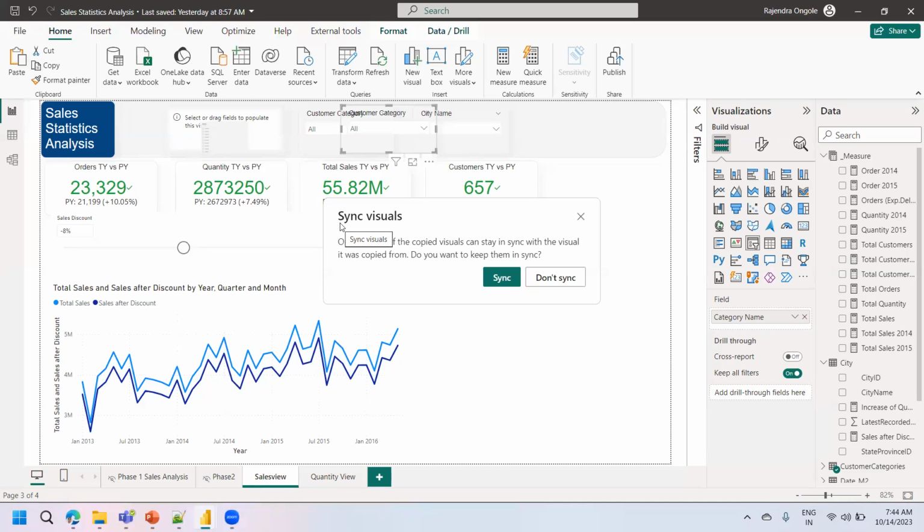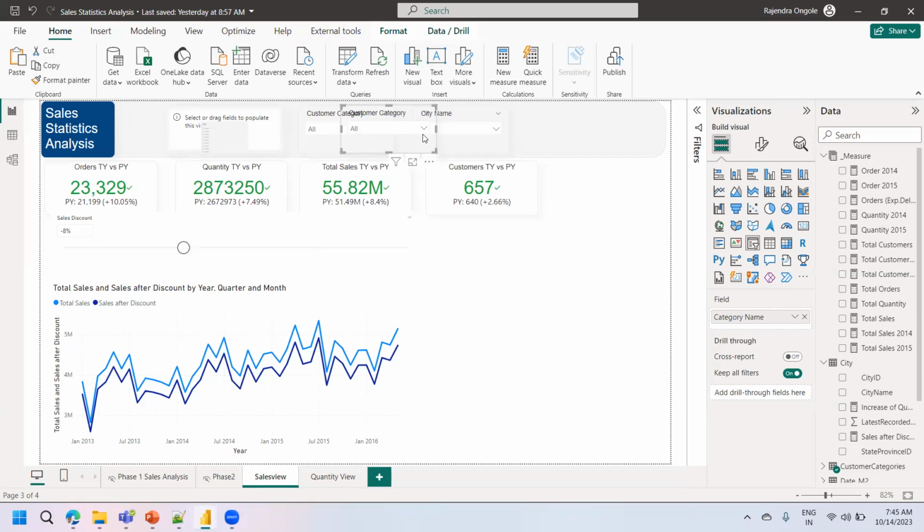They don't want to make the same selection of slicer categories again on new pages; they want to see the same selection. In that kind of scenario, we have to make use of the sync slicer functionality. Suppose they don't want to use the same selection criteria and want to make a new selection, then we have to use the don't sync option. This part we already discussed in the last project.